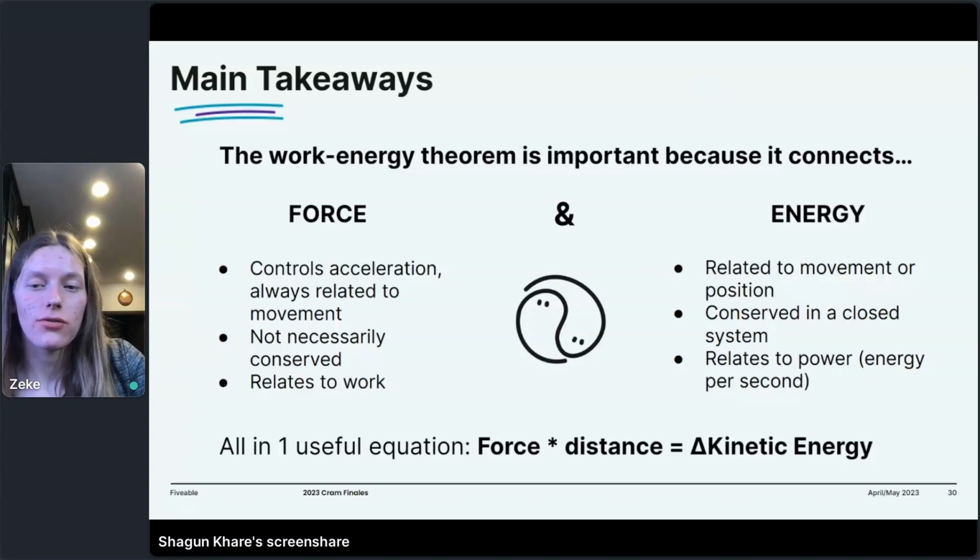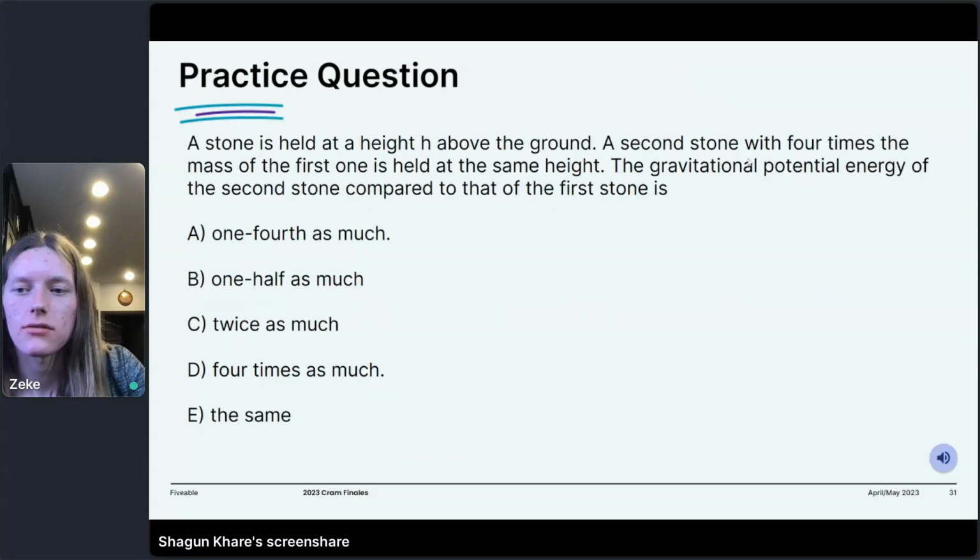Energy, it's so important to remember that it's conserved in a closed system. You guys will have to use that all over the test, FRQs, experimental design, everywhere. And then your all-in-one useful equation is going to be force times distance equals the change in kinetic energy, because that is the work-energy theorem. And let's move to the next slide.